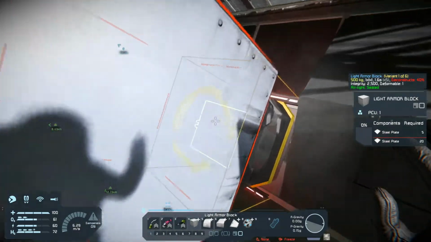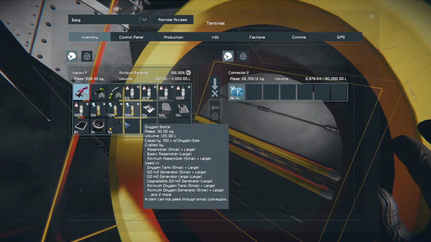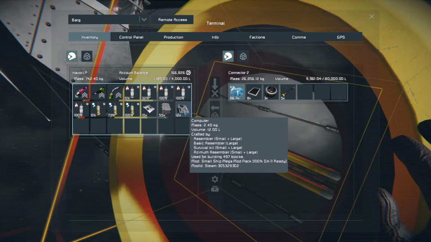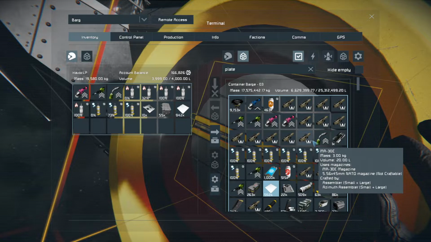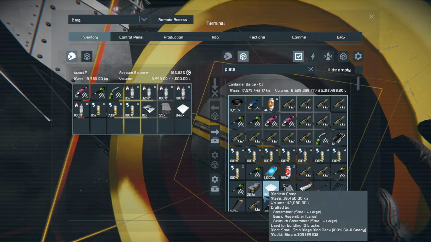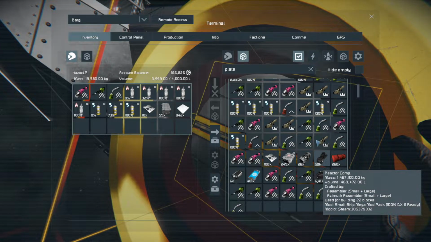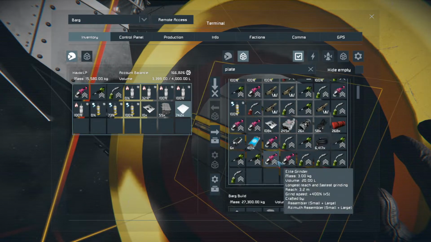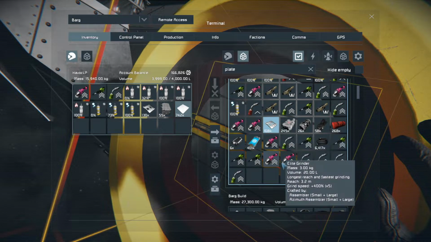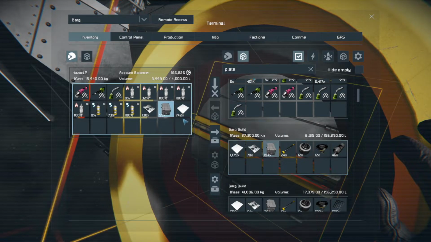Gotta remember that this is right here. That and that. $592,000 plate. Yeah, there was stuff on the barge, just they were turned off because I'm a dork. All right, so some of that back, some of that. There.